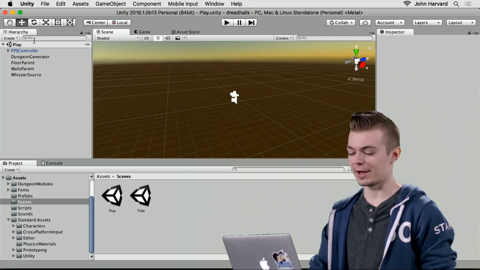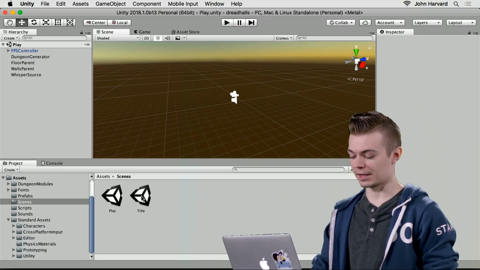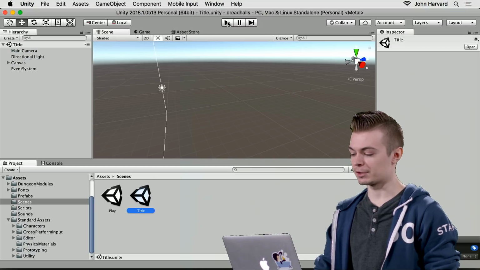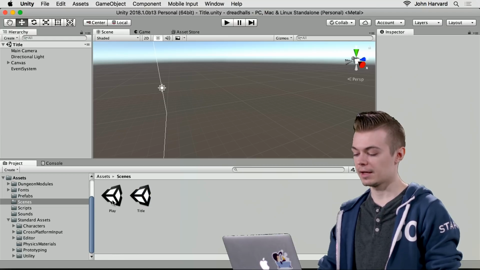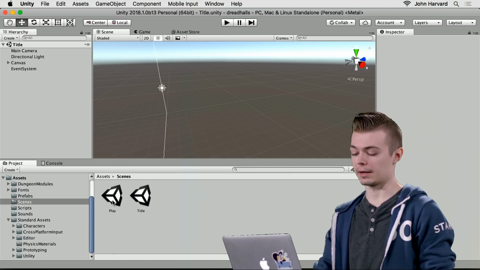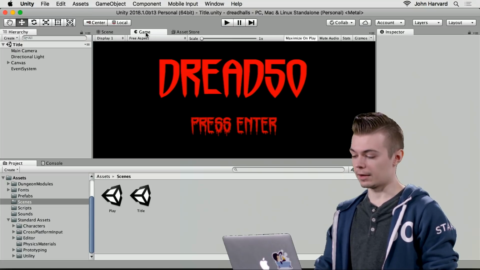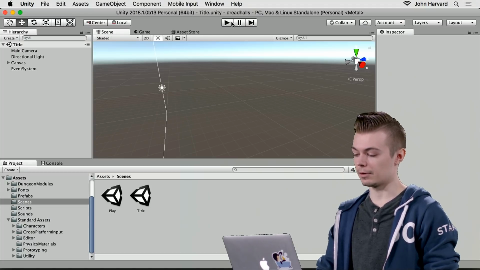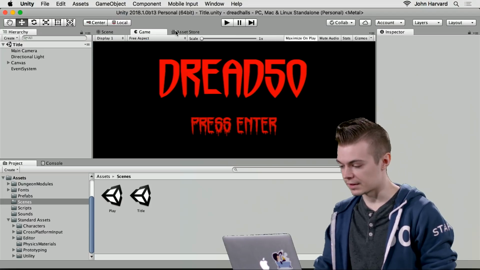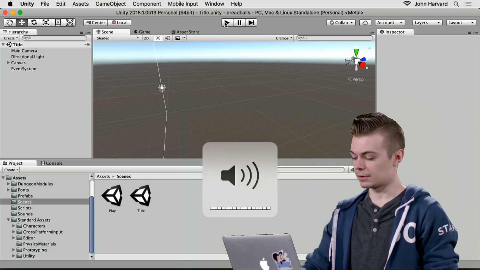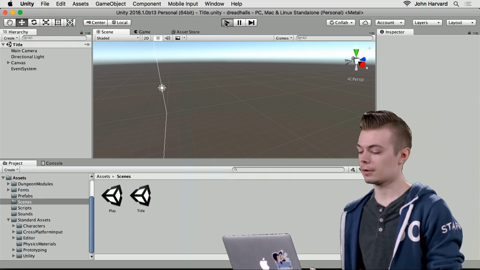So I'm going to just go ahead and show just this lecture, the game that I put together for you. Here I have two scenes. Notice here I have a title scene and a play scene. I'm in the Unity editor right now. I'm going to load up the title scene here, which I've done, and then notice that it has a game view and a scene view. I'm going to hit play. I'm going to make sure that it's set to maximize, which it is. And so we have sound here, so we should hear audio. I'm going to hit play.